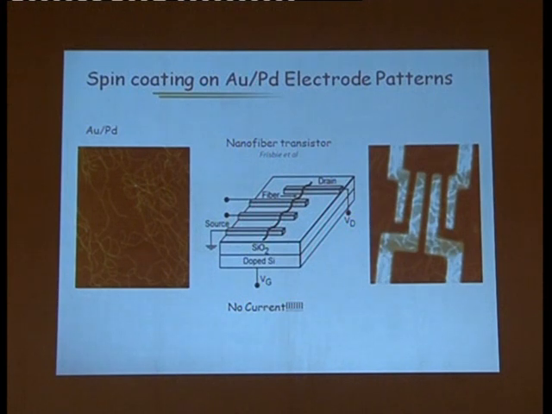It could be due to many issues because of the low mobility along the stacking direction of these molecules, or it is due to some insulating problems, because there are no real fabrication techniques available to make organic FETs. I mean, nanofiber FETs especially. So what people do is just drop cast these fibers between electrodes, look for a single fiber, and then try to measure conductivity over it. Okay, so that was one of the challenges.